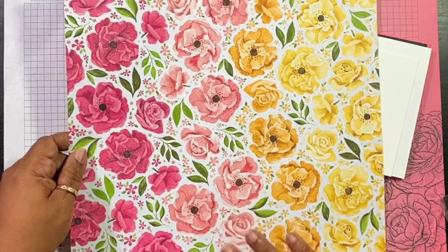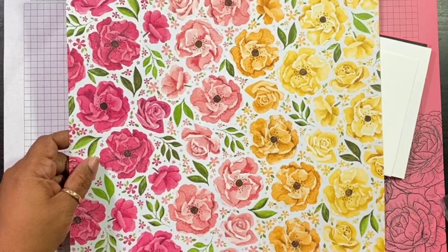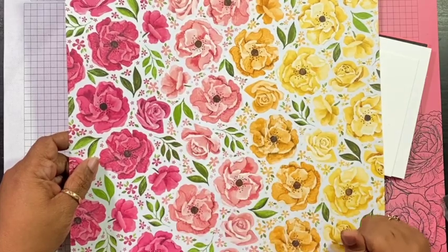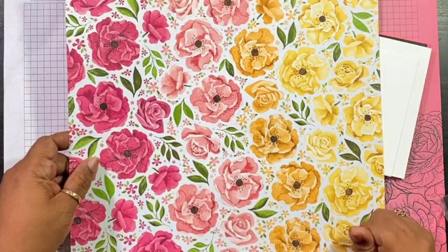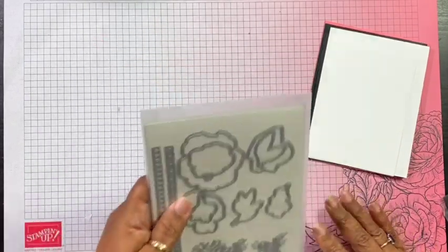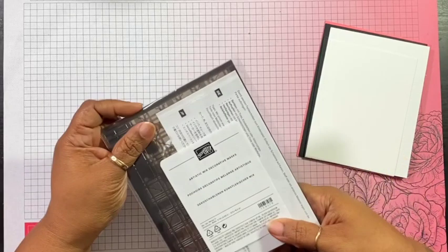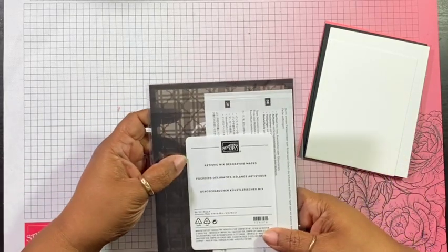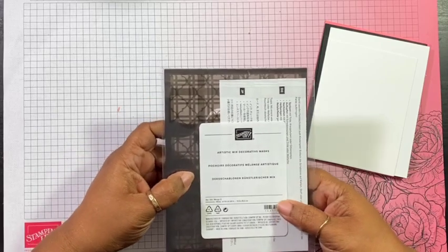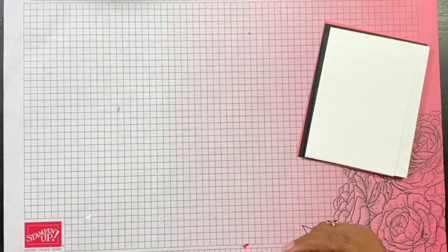Today I've already done some cutting out, so it won't take a lot of time. I've cut out these colors right here, the Flirty Flamingo colors, to make my stamp set. So let's go ahead and get started. I am super happy because I love that particular die set. I'm also going to be using one of the masks from the Artistic Mix Decorative Masks. And this is brand new in the annual catalog.